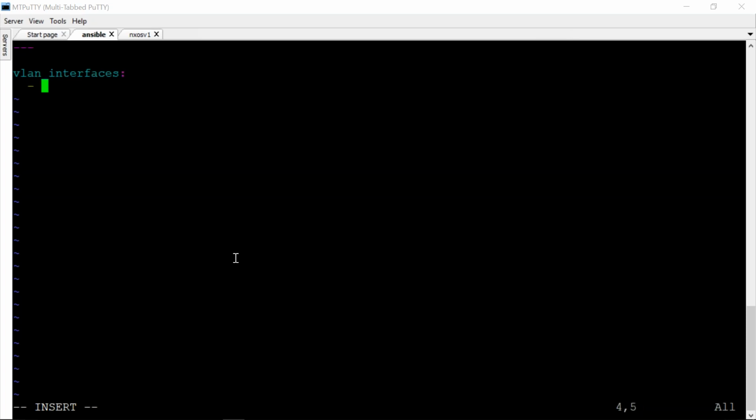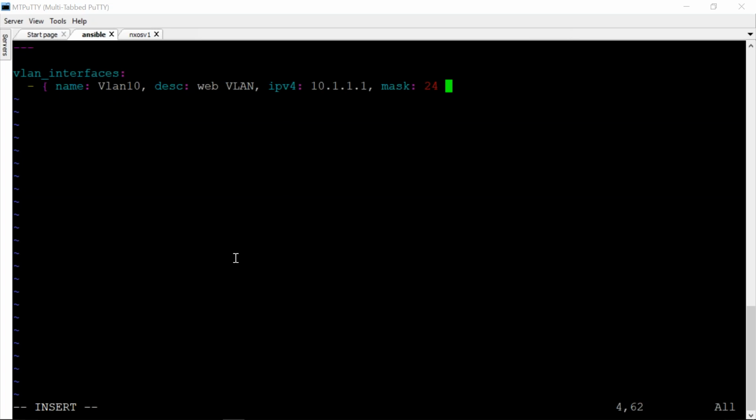Then I have to give a name. Name, and the VLAN is say 10, comma, description. This is my web VLAN, comma. What is the IPv4 address we have? Say 10.1.1.1. And then we can give the mask. That will be 24.